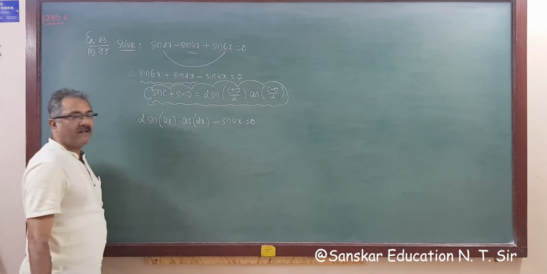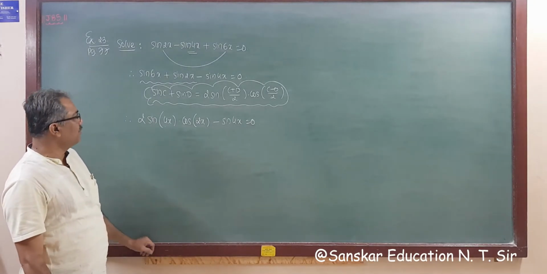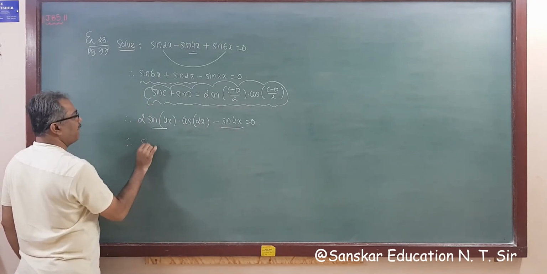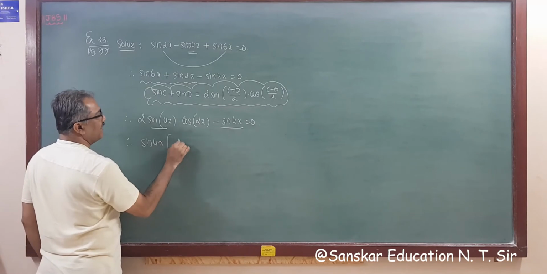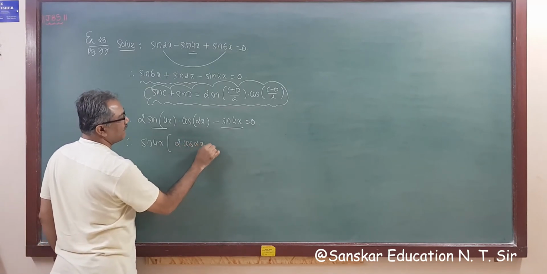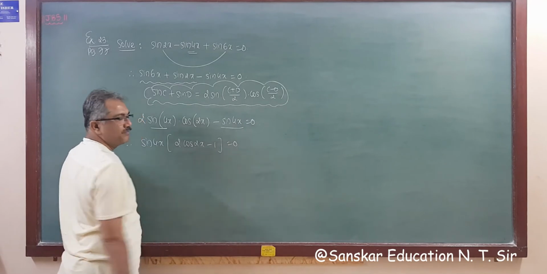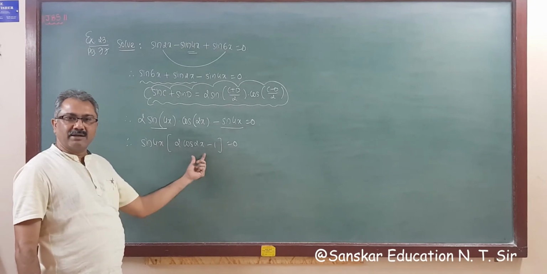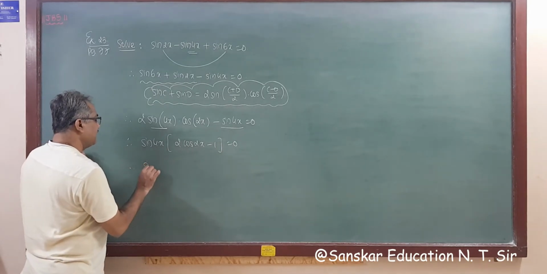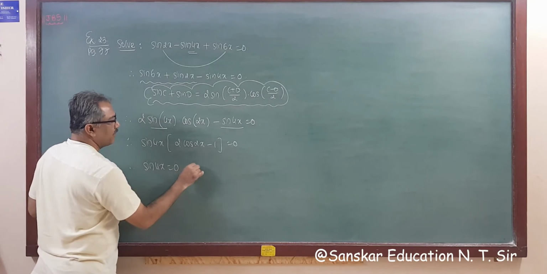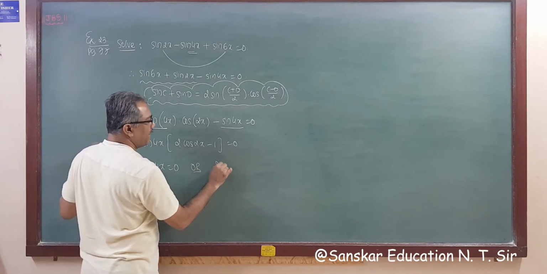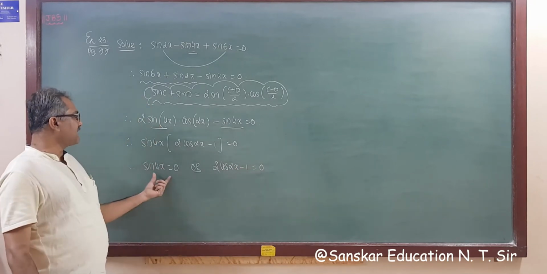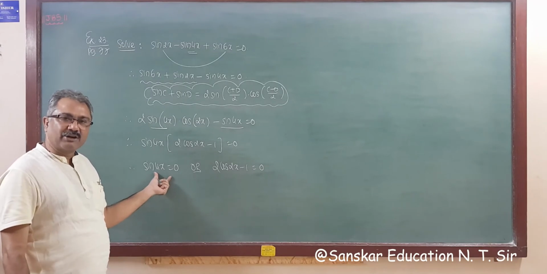equal to 0. So now see here, sin 4x is common. So taking sin 4x common, what do we get? 2 cos twice x minus 1 is equal to 0. So a into b is equal to 0 means either a is 0 or b is equal to 0. So we can write sin 4x is equal to 0 or 2 cos 2x minus 1 is equal to 0. Now sin 4x is 0, that is the set of zeros of sin x.